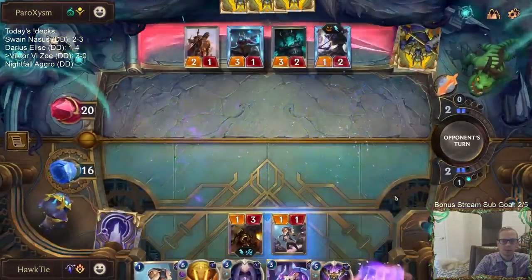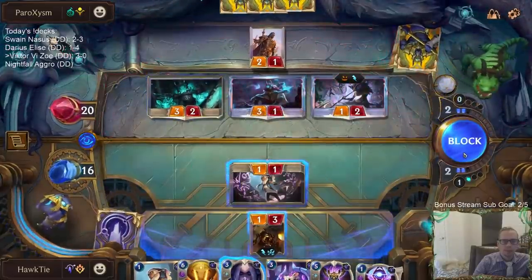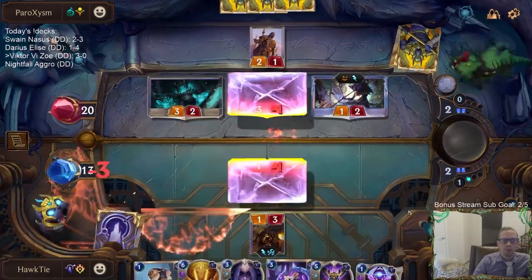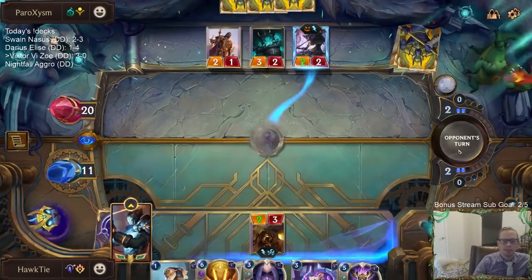Oh yeah, that's a pretty sparkle fly. You're interesting. I wonder why they were willing to attack with the 3-1 but not the 2-1. I guess, oh, because of Pod, they just want to attack the 2-1 into the Pod. Alright, I guess that makes sense.